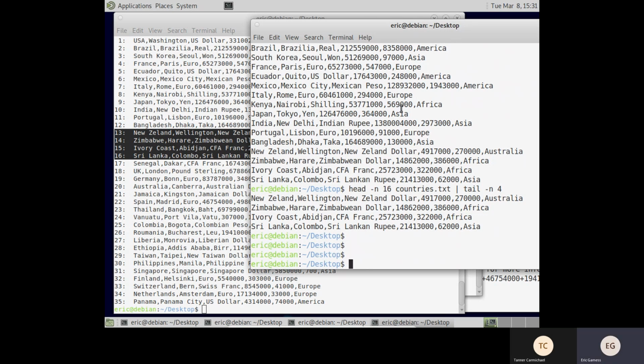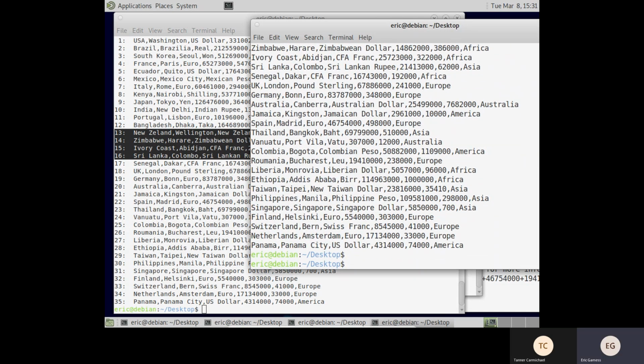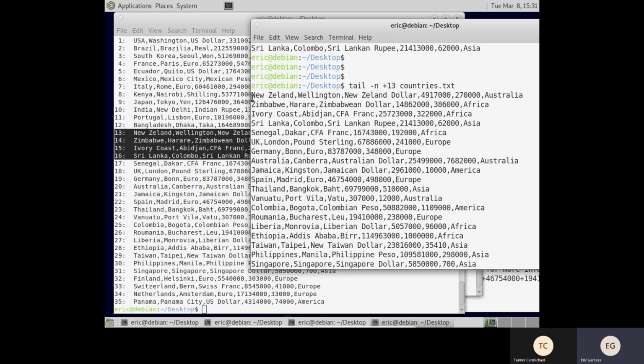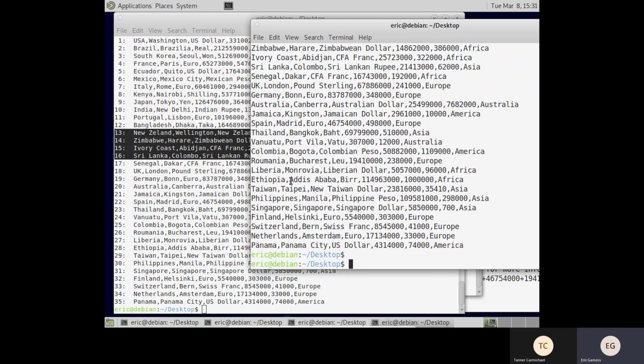Or I can use tail first. If I use tail first, what should I do? We want from line 12 to line 16. So with tail, I will say start in line 12 up to the end. So line 12 is Bangladesh, and it went up to the end.